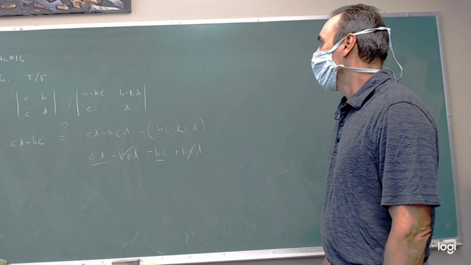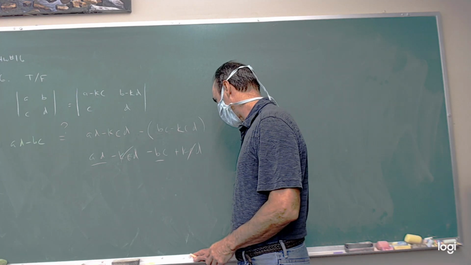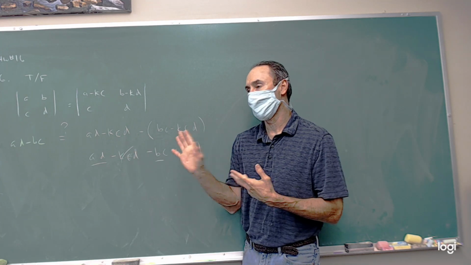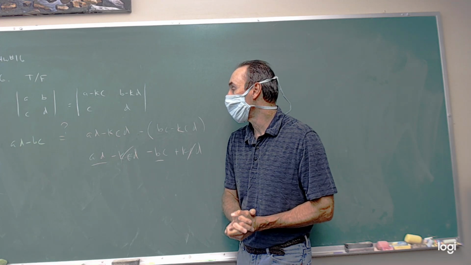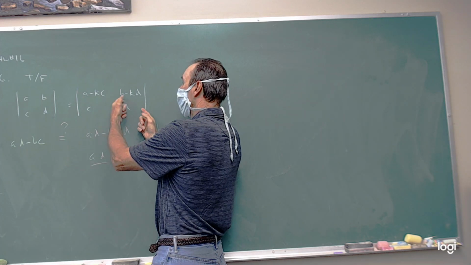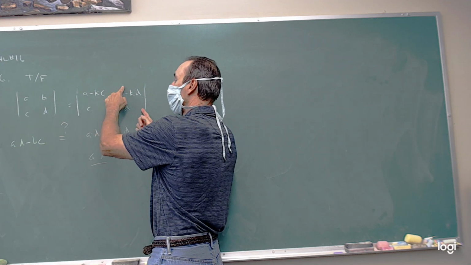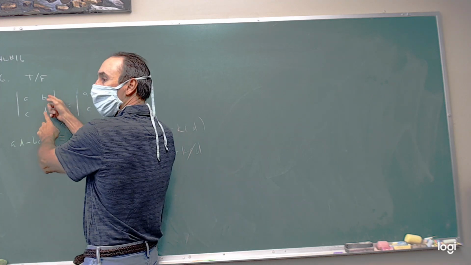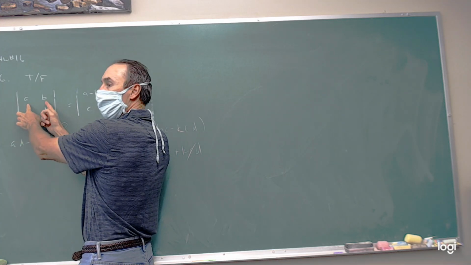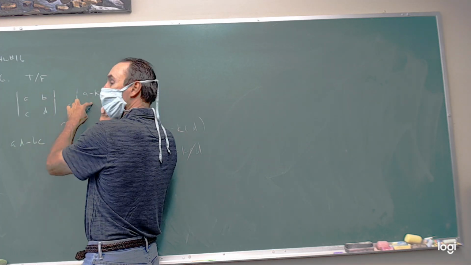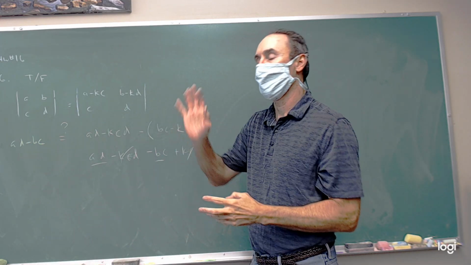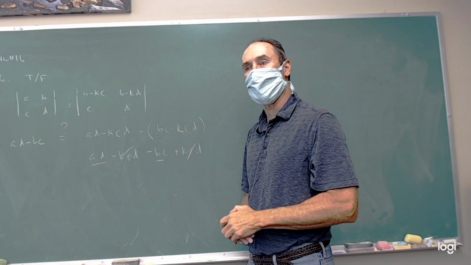And what's really happening here is actually a big deal down the road if you take a linear algebra class. What we're saying is that this determinant is equal to one where this row is a linear combination of these two rows. So we multiplied this row by K and subtracted it from that row and replaced that row by that. That's a big deal, but not for us in here. That's just interesting at this point.